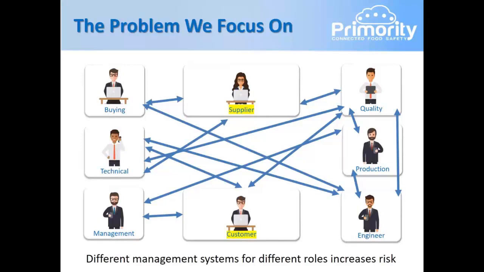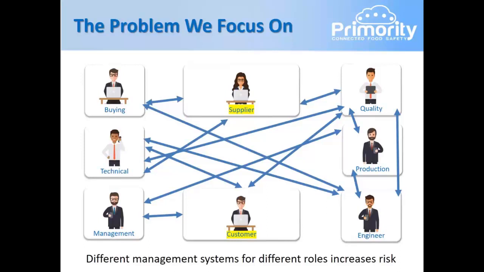So one of the most common causes of food product recall, both in the US and in the UK, is incorrect labeling, which stems from people having the wrong information, whether that's the packaging supplier or the production manager using old stock labels, not using the right ones, or whether the product information hasn't been passed through from the technical department. All of these things are fairly typical of what goes on in the food industry, and these are some of the problems that we try and solve.